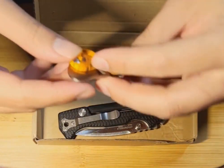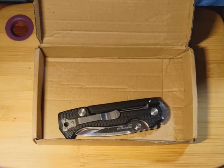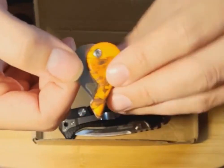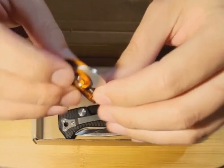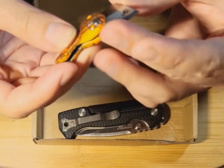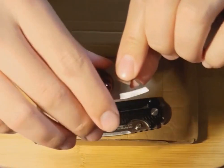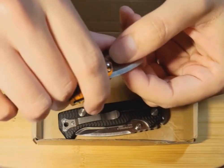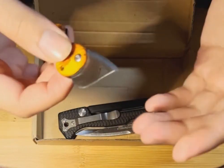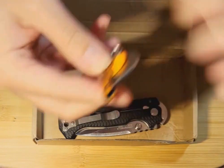Next up we've got this little romantic kind of deal. Oh, that smells terrible — I don't know what that is, but it smells really bad. But it's nice looking, looks real good. There's a little heart down at the bottom there. We just open that up — okay, all right. I'd give that maybe a five out of ten for sharpness; that seems sharp enough to open a box or something. I'm not a hundred percent sure how you would hold this without catching yourself, but it's practical, it's beautiful. It's obviously a winner for this month. We'll keep that.